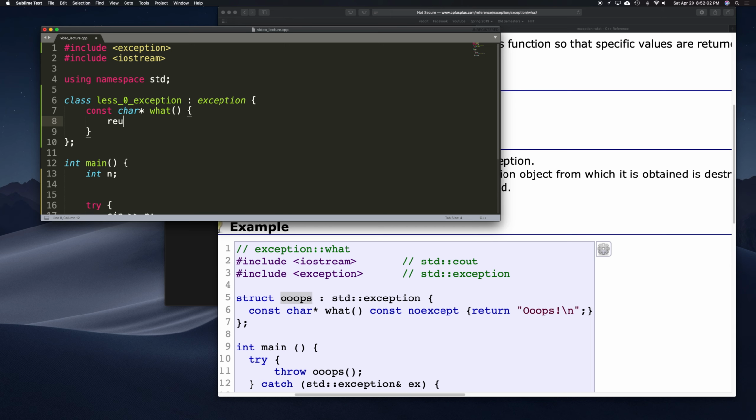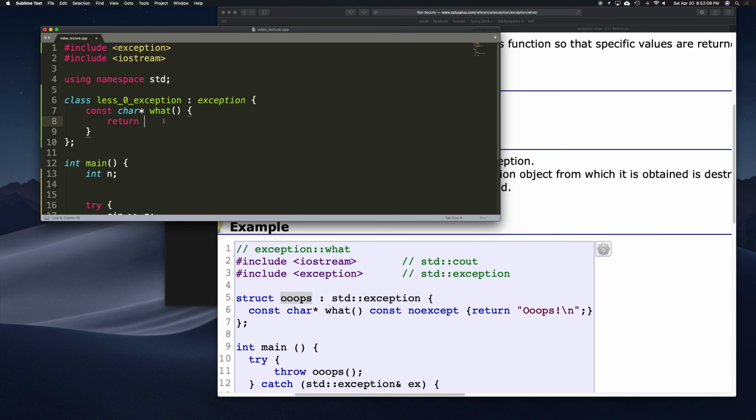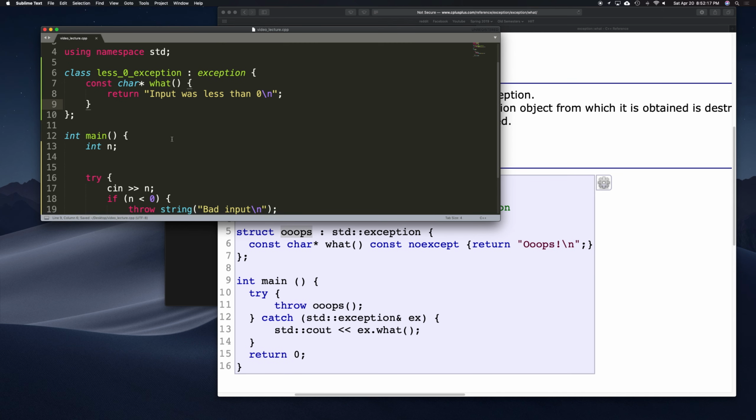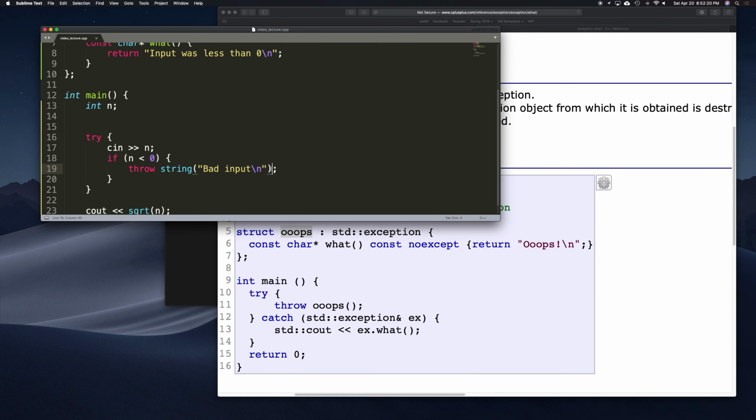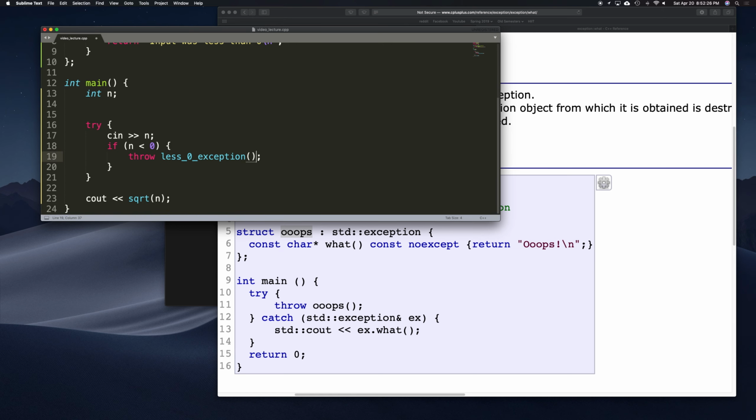So here we can say maybe let's do the same error, but I don't think this is actually very good. So maybe we'll make this a little better and say input was less than 0, for example. And then here, instead of throwing a string, we'll do a better exception and throw the less than 0 exception.